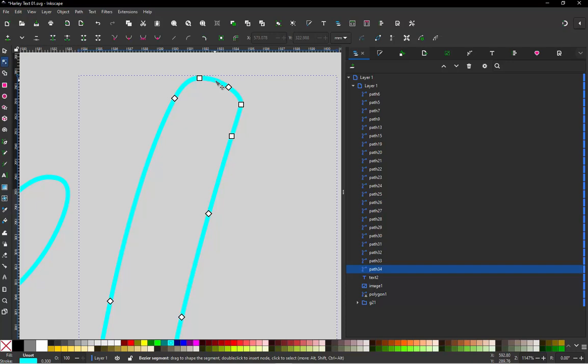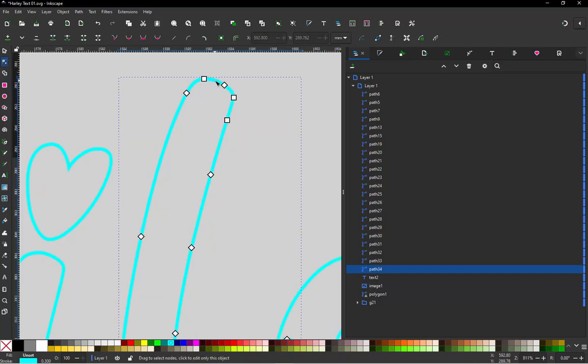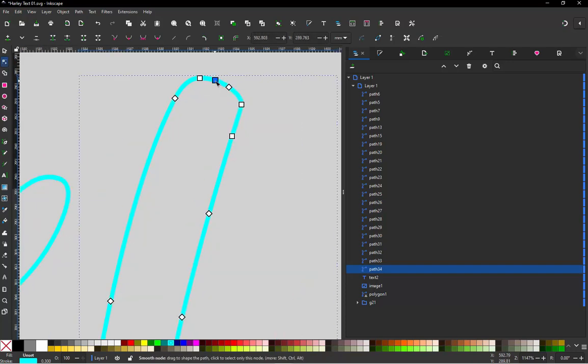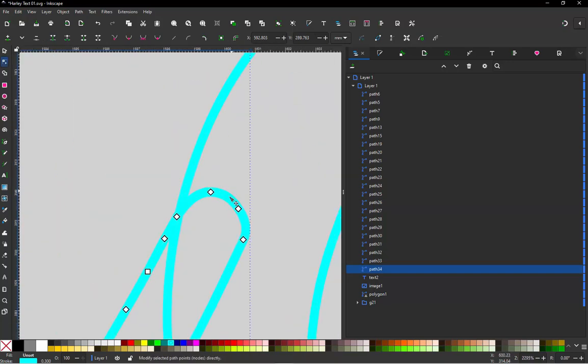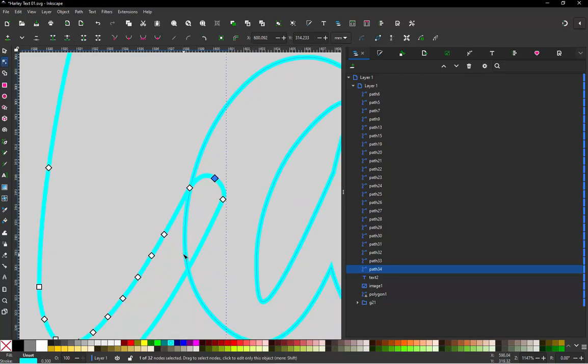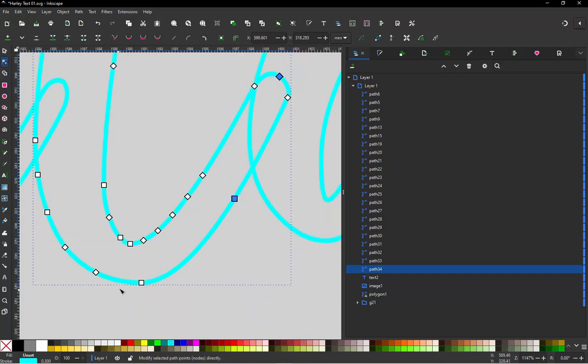Let's zoom in here. Double click, break apart. So we double click and break apart. Over here, we'll double click, we'll break it apart. We don't need this, that's fine. We don't need that, we don't need that or that. Now, I do like to have one in here, so we don't need any of those. This one's okay, we don't need that. That one's okay, we don't need that.